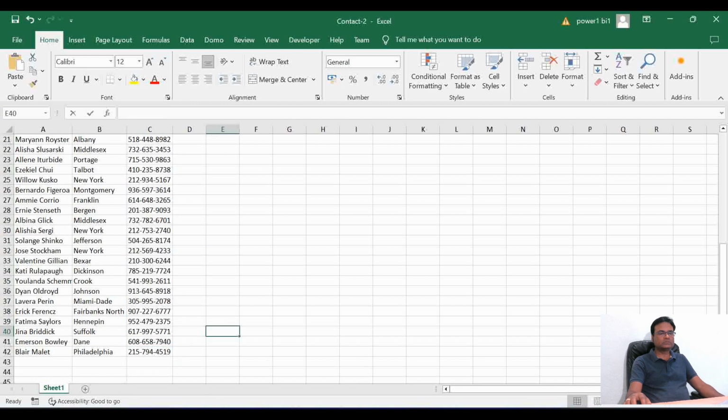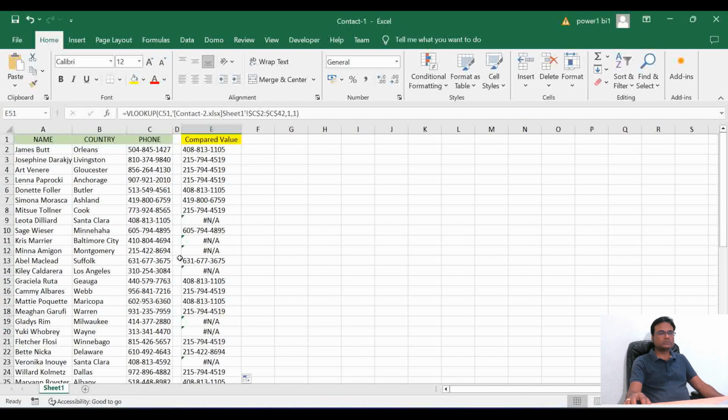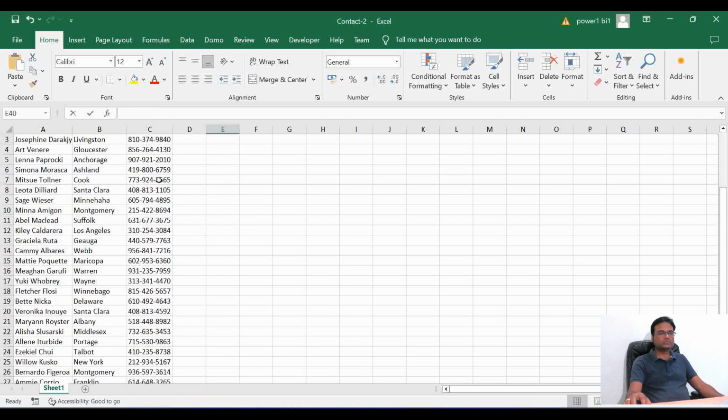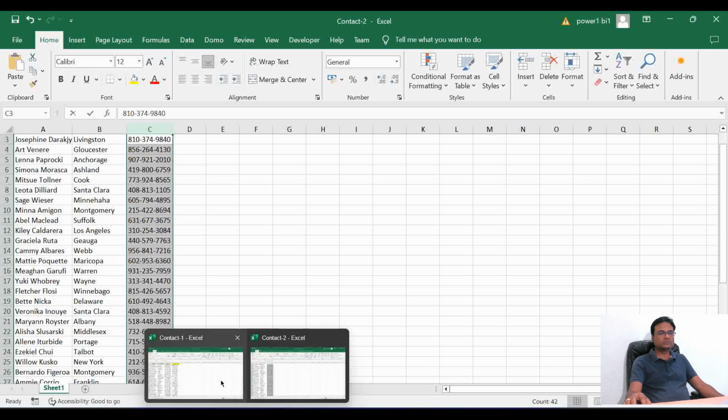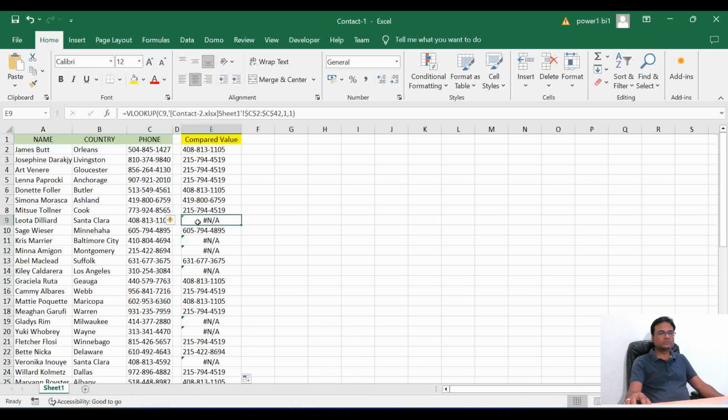You can compare like this. Suppose it is 50 here and in that sheet the count is 41. So these are the values that are not present in that Excel sheet.